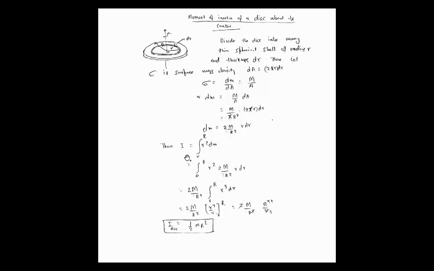And then finally, by definition, the total moment of inertia is the integral of r squared dm, and you're integrating from 0 to r, because each thin ring has a moment of inertia r squared dm, and you're integrating from 0 to the radius. Then you just do this integration, and you will end up with the moment of inertia of a thin circular disk as 1/2 mr squared, one half mass times radius squared. And this is about the center of mass, if you choose the axis of rotation at the center of mass.